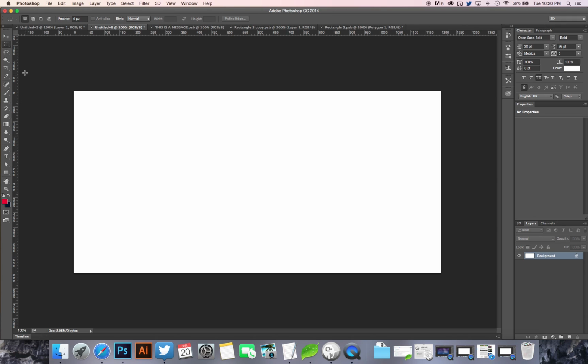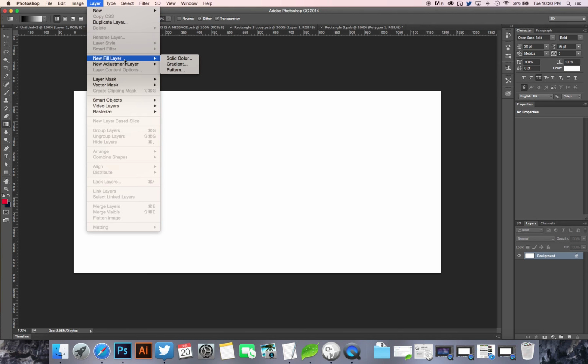So if we choose, let's just go here for a second, we'll go to the paint bucket tool. If we choose the paint bucket tool or the gradient tool and we fill that canvas with colour, whether it's a gradient or a solid colour, and we decide that we want to increase the canvas size at a later date, you're going to see a border around the canvas or around the background layer where you had increased the size. So the benefit of this layer tool, the fill layer, is that it will scale up no matter how large your image is. So we'll go to Layer, New Fill Layer, and I would like to choose a gradient.